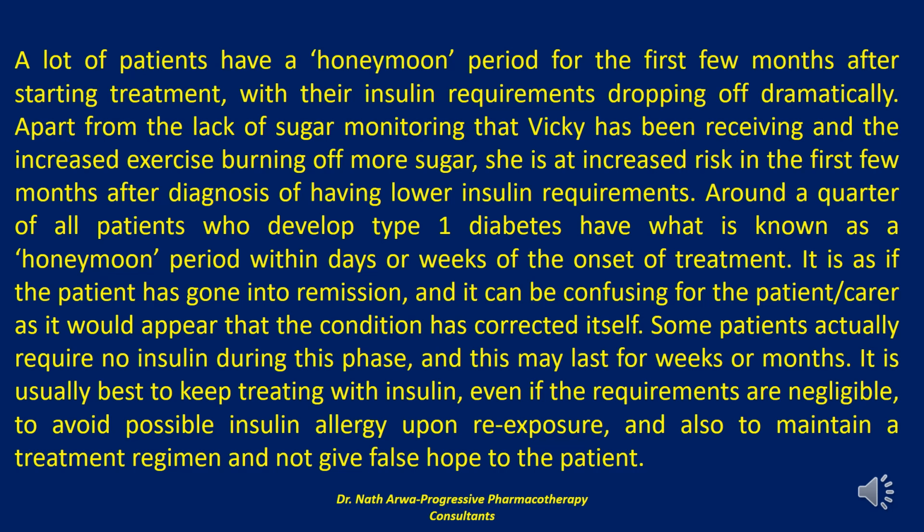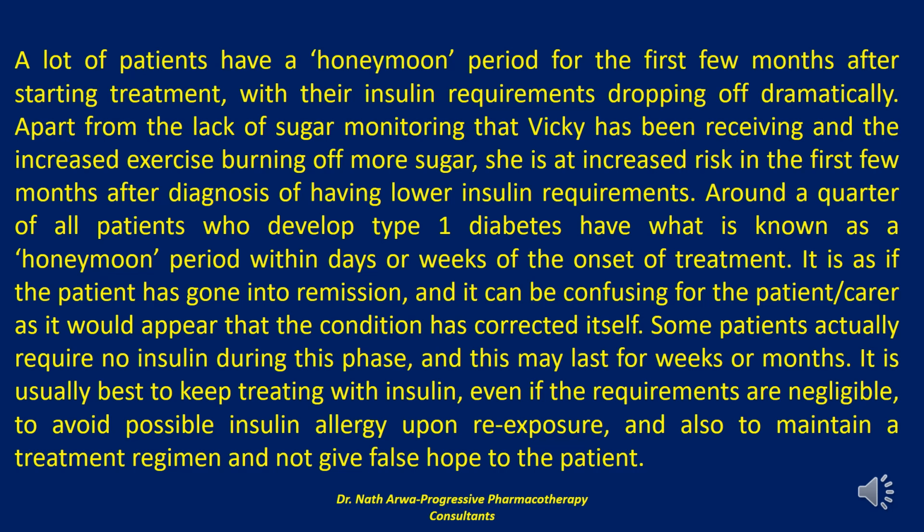Around a quarter of all patients who develop type 1 diabetes mellitus have what is known as a honeymoon period within days or weeks of the onset of treatment. It is as if the patient has gone into remission, and it can be confusing for the patient or carer as it would appear that the condition has corrected itself.